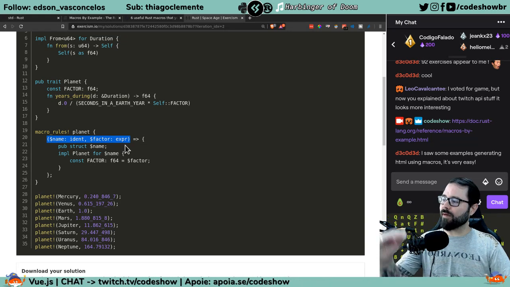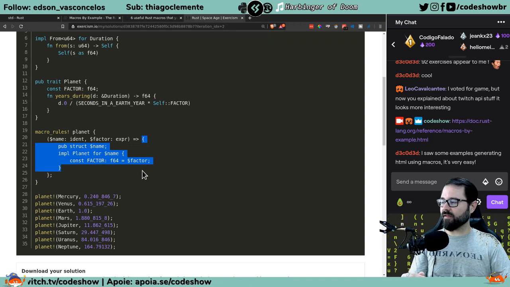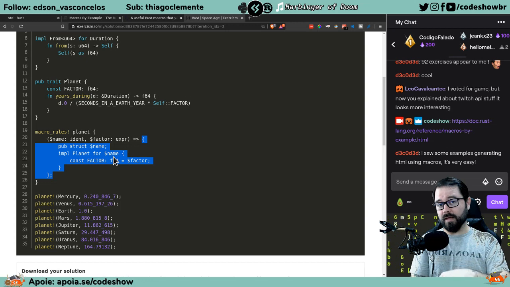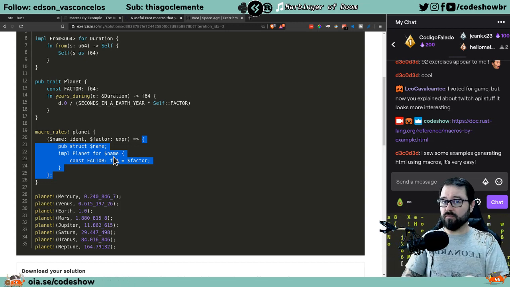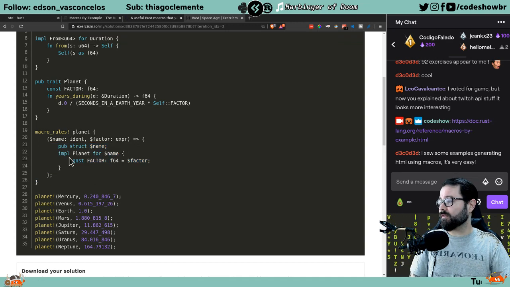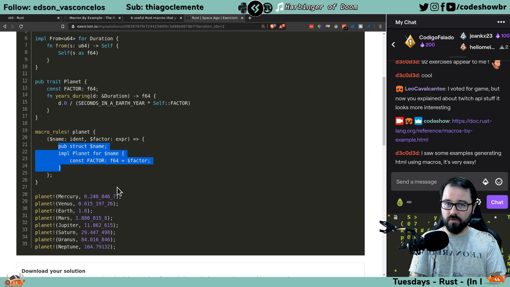And then once we capture this pattern, we have the block that represents this. Inside this block, what we do is write Rust code. Yeah, so it's like a template. The body of the macro is a template to generate Rust code.